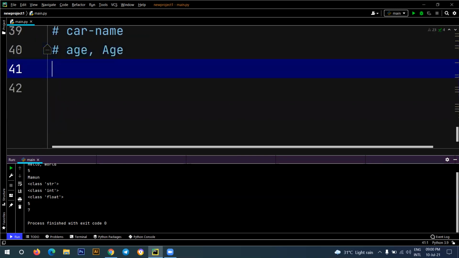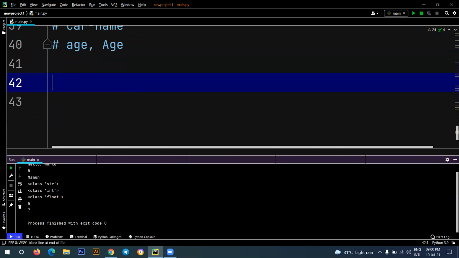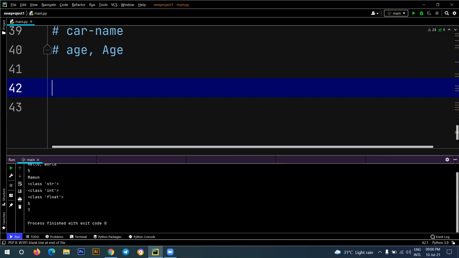Now let's see how we can declare names. We'll see the example. My variable. That means you have to start the first letter with a capital or small letter, but it must start with a letter, not with a number.